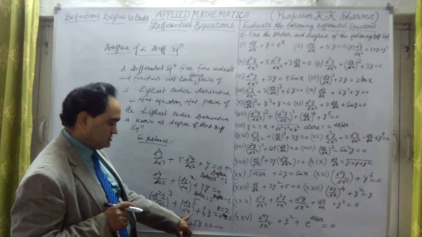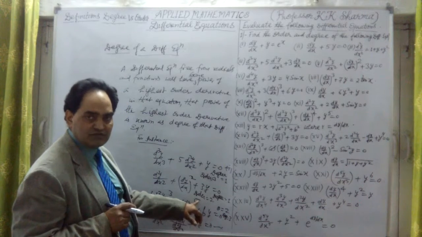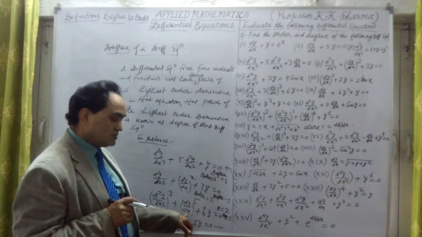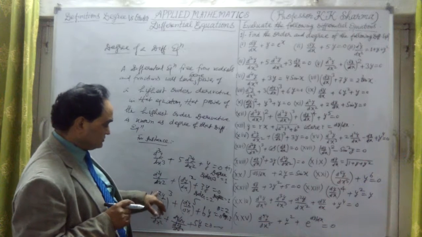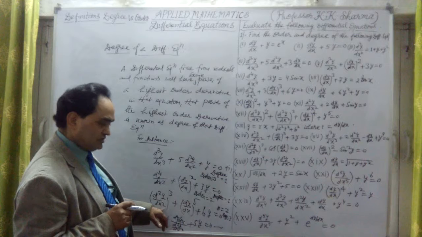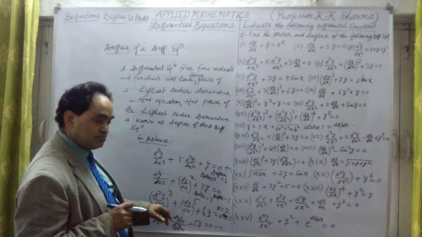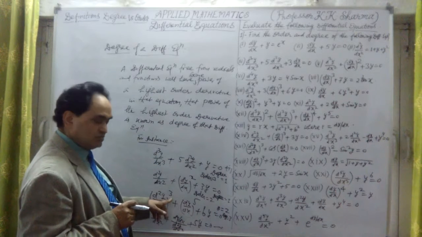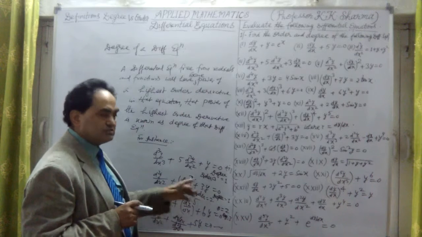Undoubtedly this is a single order derivative, but we do not go by the power of this. It has power 5, but it is a first order derivative, which is not the order of the differential equation. The order of the differential equation is 2. So the highest order term is this second order term. How many times is it repeated? It has power 3, repeated 3 times. This 3 is known as the degree of this equation.